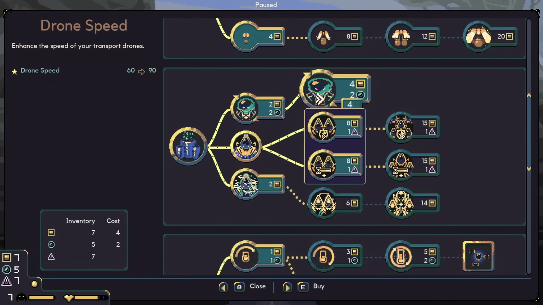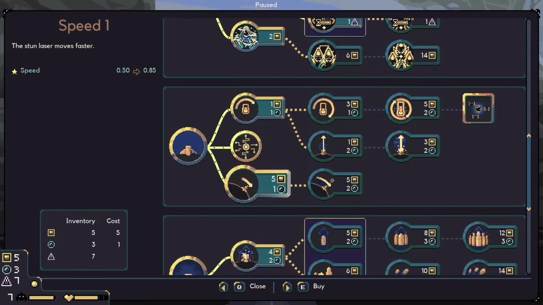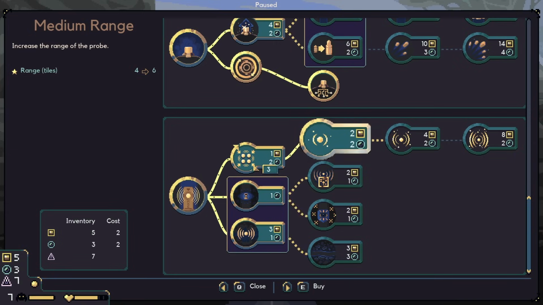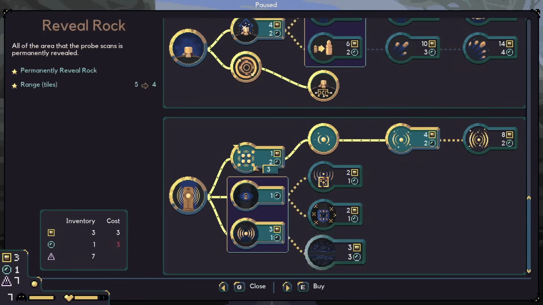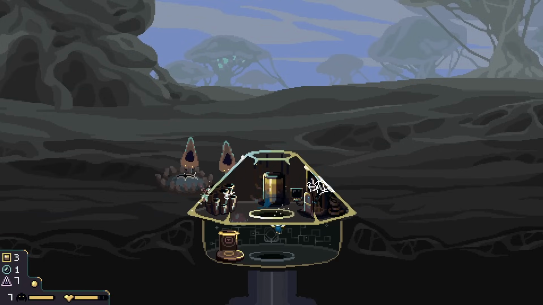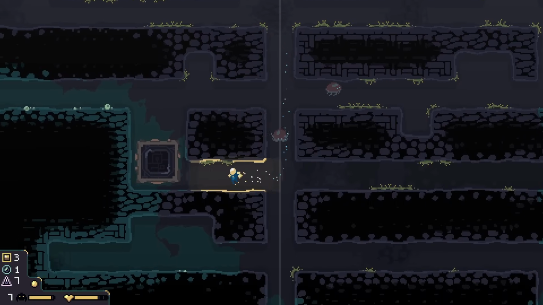Even for me, but I think I'm gonna get the double drones on the cheap. And buff the range. Really don't want to reveal rock, like, who cares? Permanent reveal, who cares? Marker memory. I mean, I don't need marker memory because I'm going to be down there mining, so yeah, I guess we'll just hold off on that for a minute. I should have upgraded the stun laser.